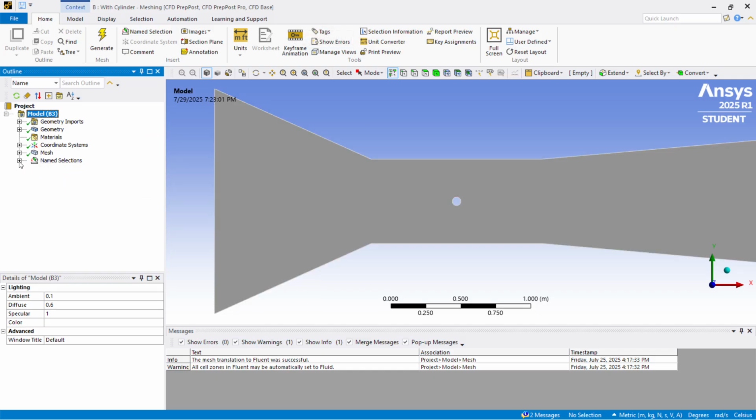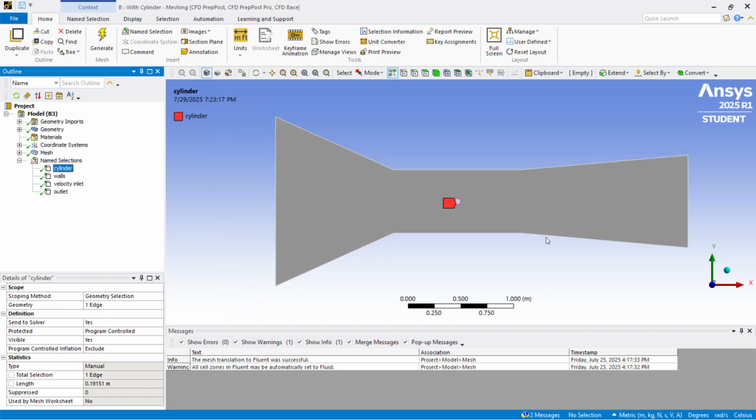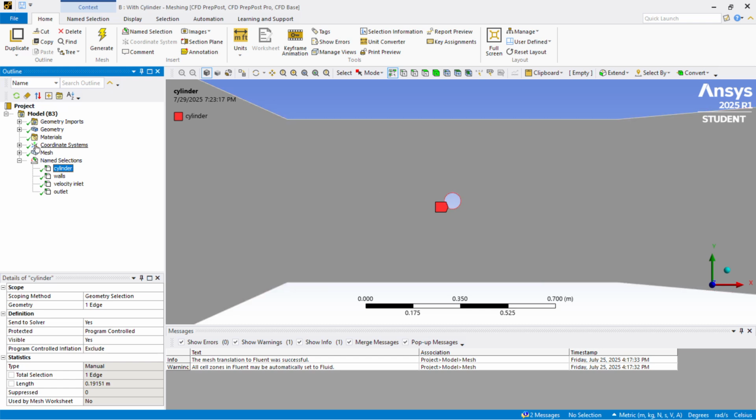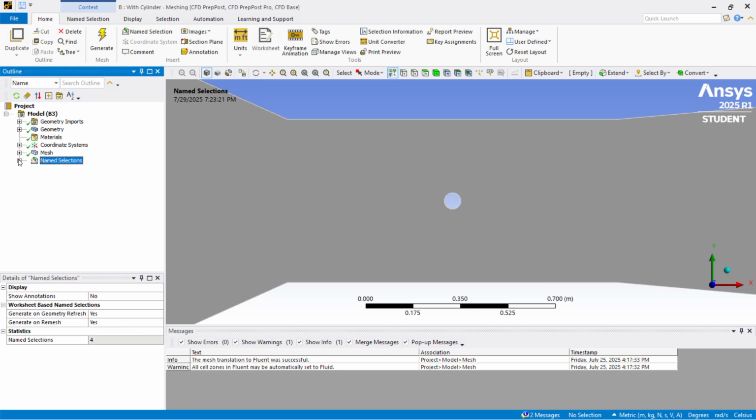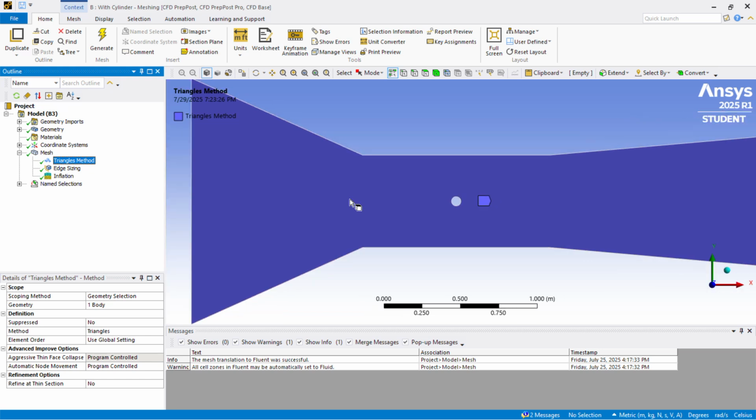Now, very similar to our first part, we're going to name everything. Exact same names for your inlet, outlet, and walls, but you also want to create a cylinder name. And once that's done, we can start same meshes with our method mesh, but set to triangles over the whole body.